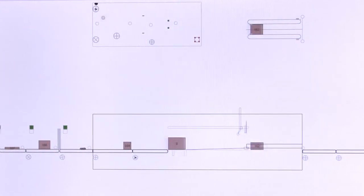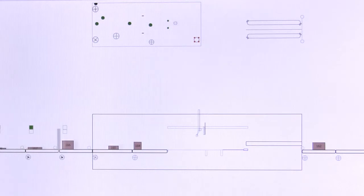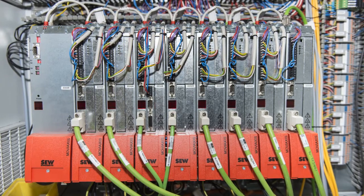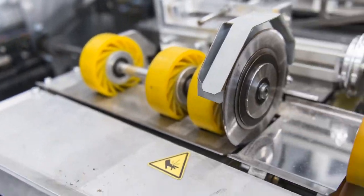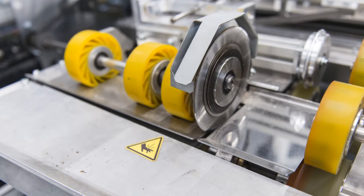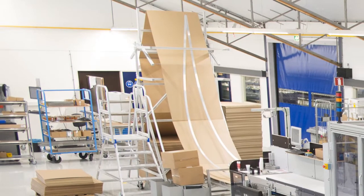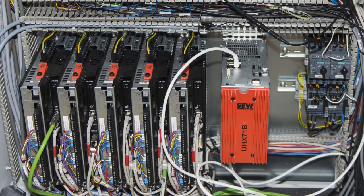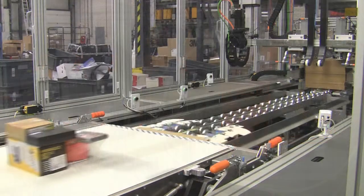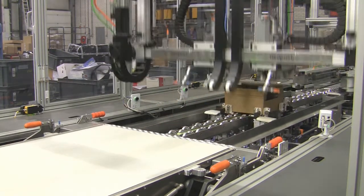The software from Neopost calculates the cutting patterns based on the 3D scan within a second. The flying saw application then works with the Movi-Axis servo inverters from SEW EuroDrive to control components such as the cutting blades that cut the boxes in line from the 70 meters of continuous cardboard as required. Together with Movi-PLC power from SEW EuroDrive, Movi-Axis also controls the entire process and the gantry robots along the X, Y, and Z axes to straighten and package the goods.